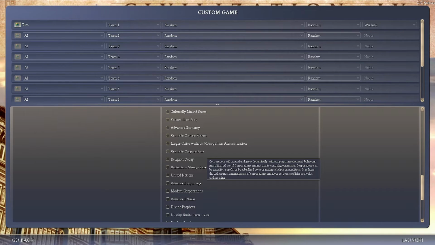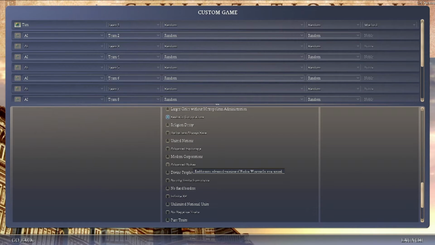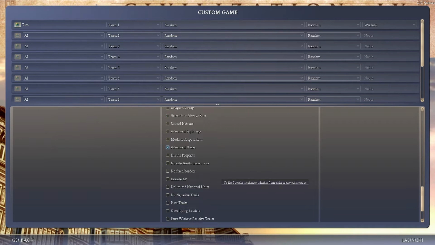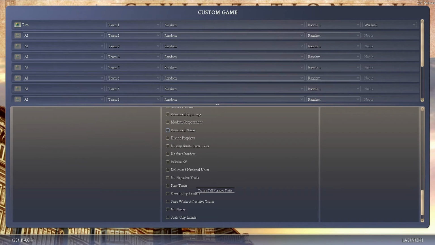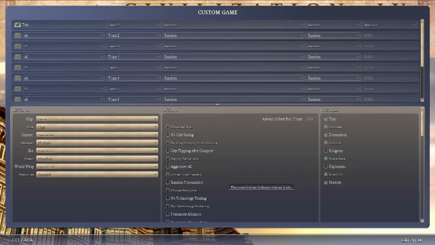Yeah, let's do that. So, advanced nukes. Yeah, let's do that. We like nukes. Although we're not going to get into the... Well, we'll just leave it there because there's a lot of stuff that you can fiddle with, so I don't want to spend all the video just fiddling with that.